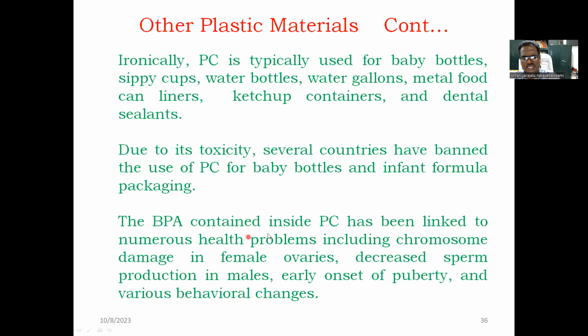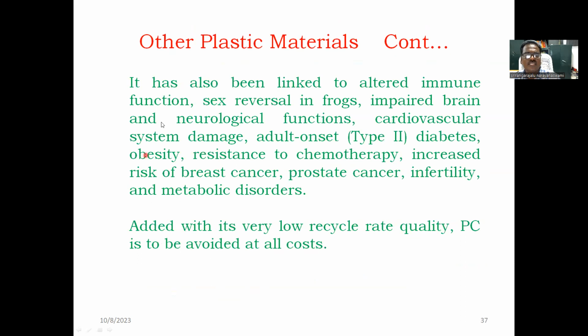The BPA contained inside PC has been linked to numerous health problems, including chromosome damage in female ovaries, decreased sperm production in males, early onset of puberty, and various behavioral changes. It has also been linked to altered immune function, sex reversal in frogs, impaired brain and neurological function, cardiovascular system damage, adult onset type 2 diabetes, obesity, resistance to chemotherapy, increased risk of breast cancer, prostate cancer, infertility, and metabolic disorders. Added with its very low recycling rate, PC is to be avoided at all costs.